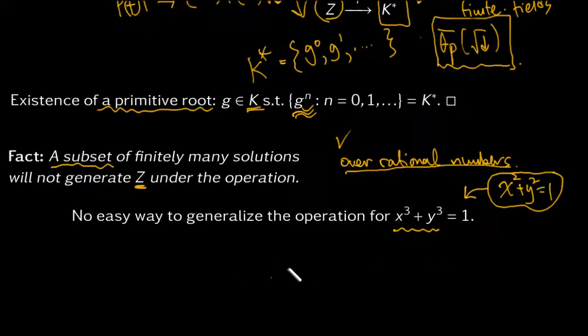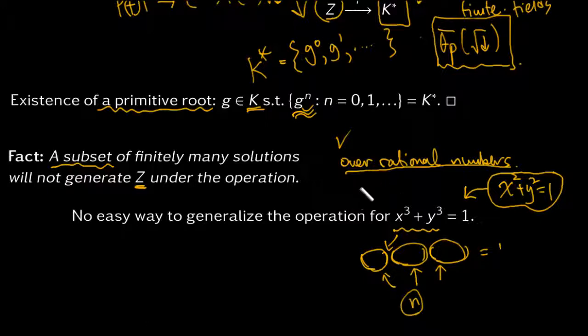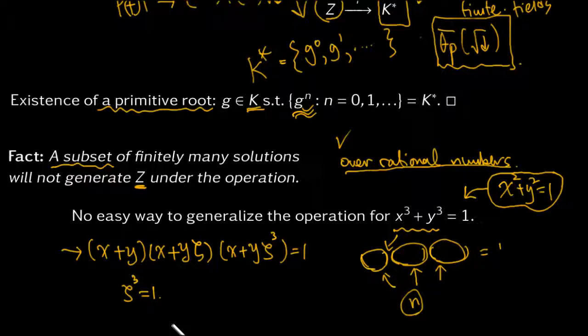One of the ingredients we don't have here is this: after you factor, you will have 3 factors like this, and it's equal to 1. But if you raise that to the nth power, for example, or if you have a different solution and just multiply it side by side like that, you don't keep this form itself again. Alright? So that's the one thing that we don't have. Since I mentioned this one, why don't I write down the factorization here? So the factorization actually looks like this.